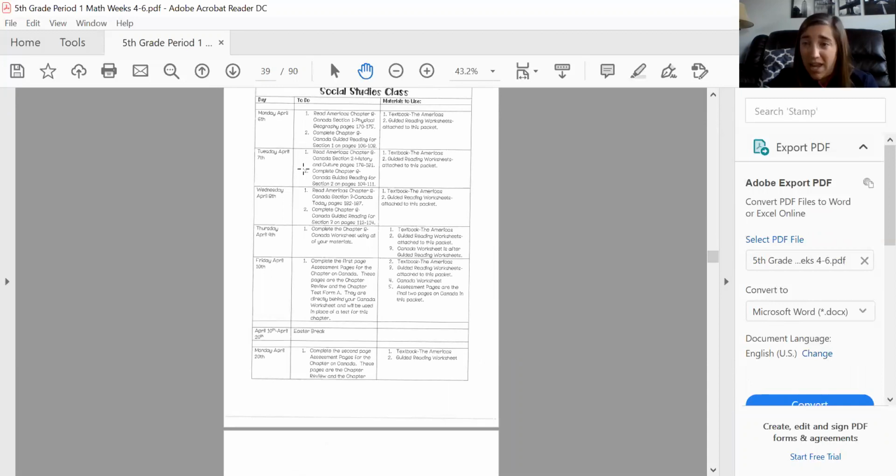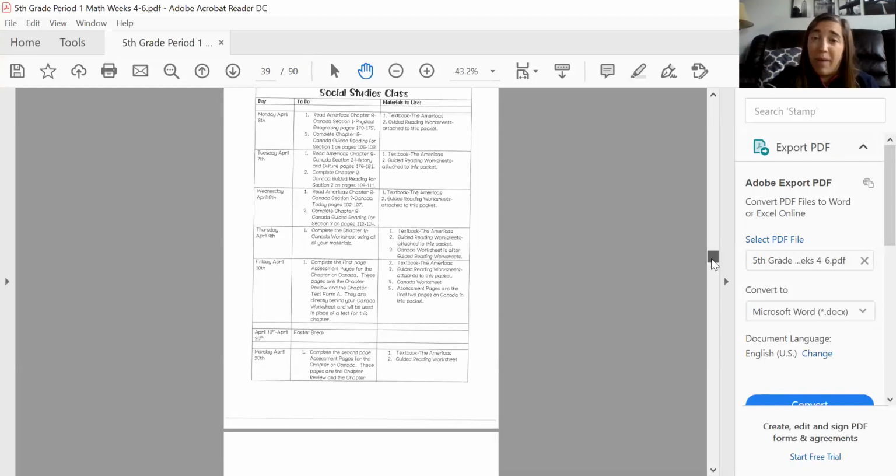You're going to go to Tuesday, so tomorrow, April 7th. You're going to read the next section of the chapter. The next section of the chapter is going to start on page 176. And you're going to read all the way to 181, a little bit longer, and it goes through the Pacific Railroad, goes through Toronto and everything like that. You might need to ask a parent or two if they've ever been to Canada, whatever they've been through is kind of fun just to kind of connect to what you're reading.